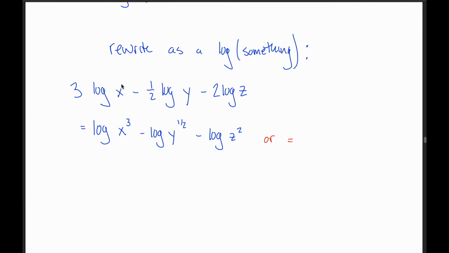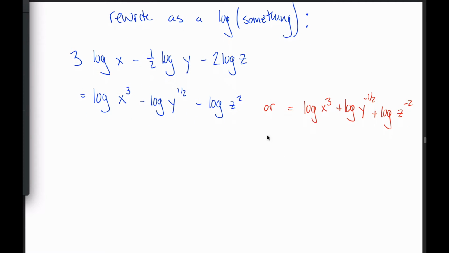So see if you can understand how you get from this line to this line, or from this line to the log of x cubed plus the log of y to the negative 1/2 power plus the log of z to the negative second power. At any rate, we'll finish this red one in a minute, but I want to keep going with the blue, the original way I did this.